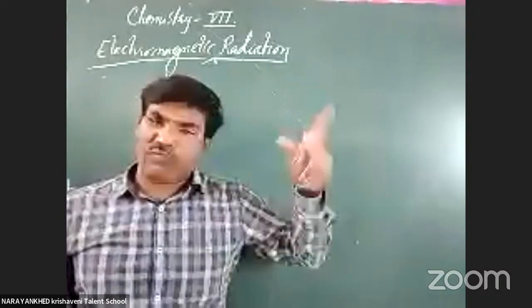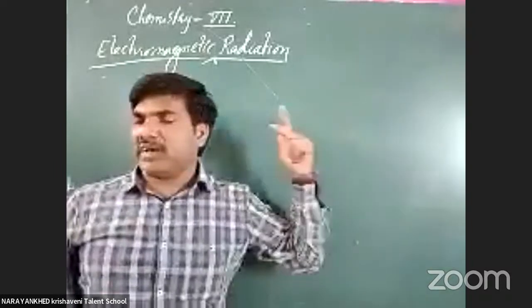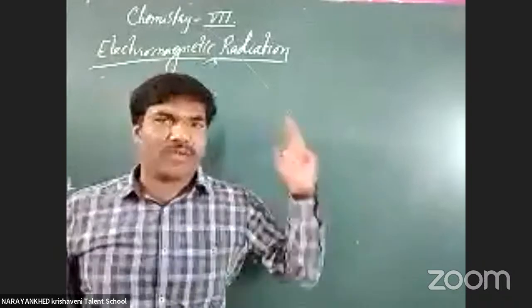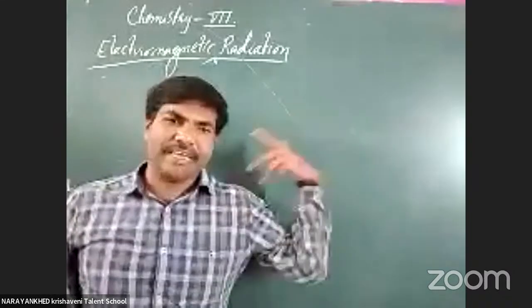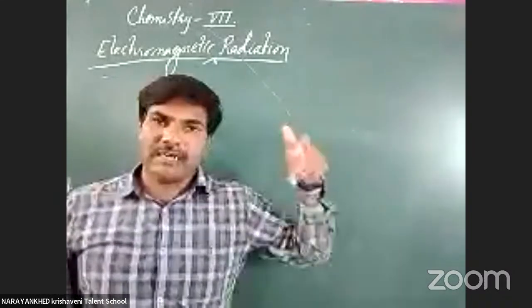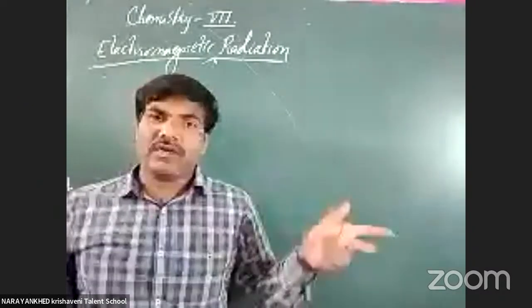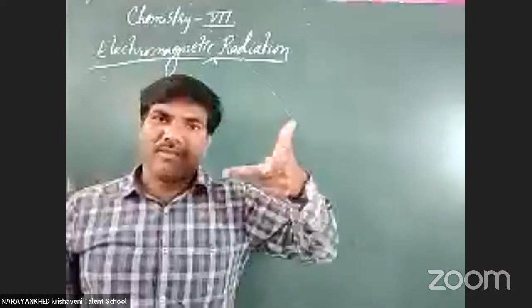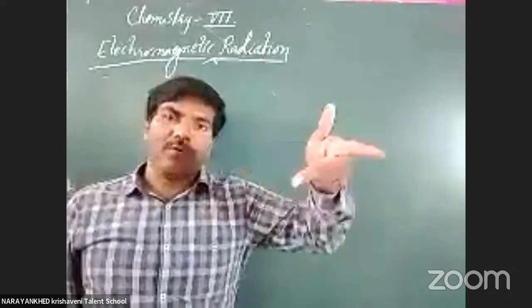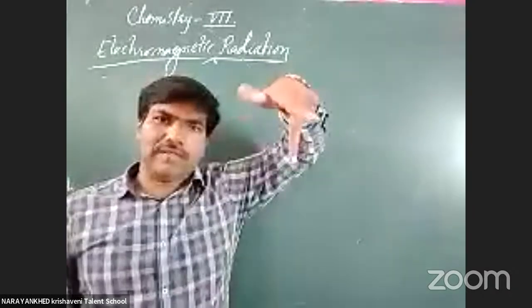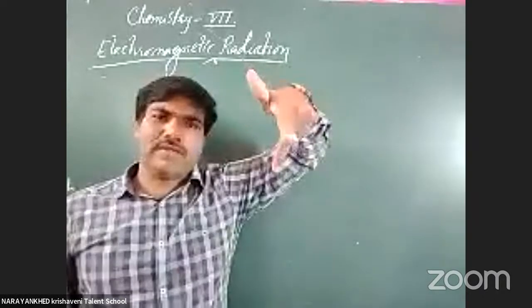Whatever light, which is coming from the candle, from the sun, or from any other thing, contains two things: one is an electrical component, another is a magnetic component. That is how light is. Clear or not? I hope you understand. There are three things here.